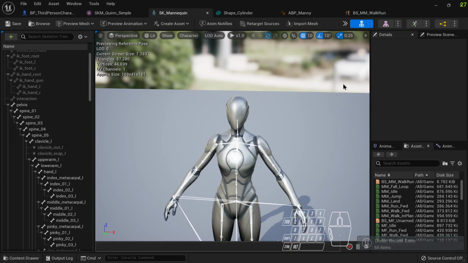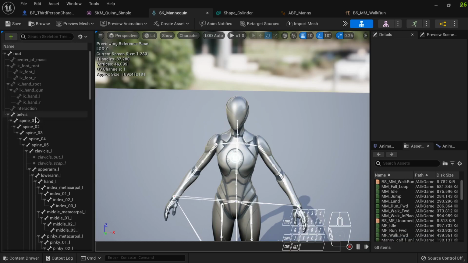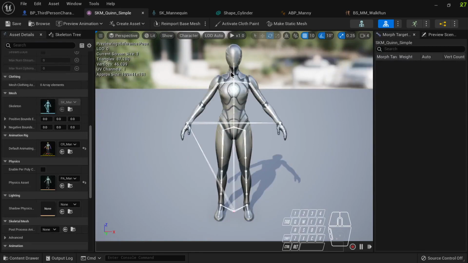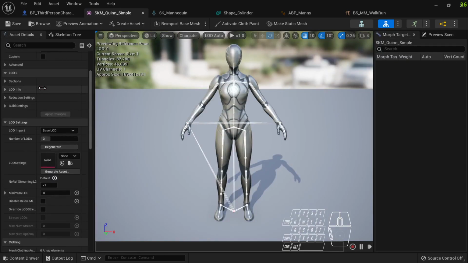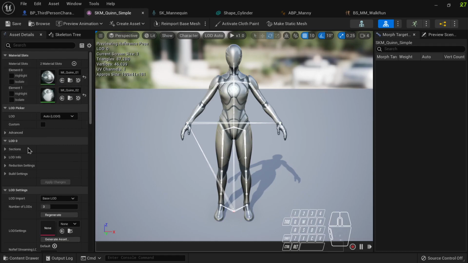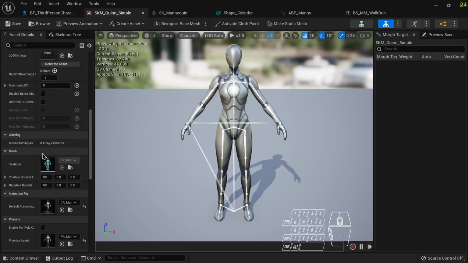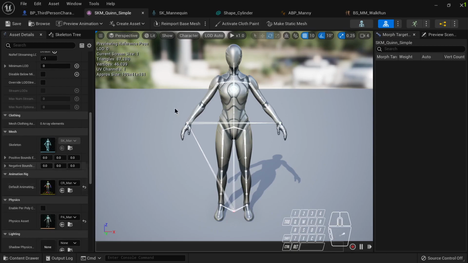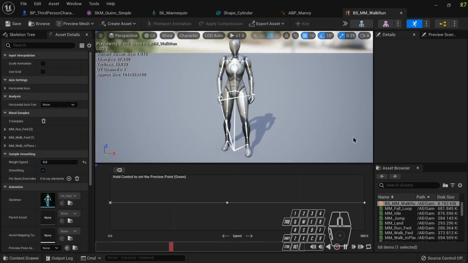So this was the skeleton tree for this skeletal mesh. Then this is the skeletal mesh itself, which has all the materials and other properties. Then we have the animations for this skeletal mesh.